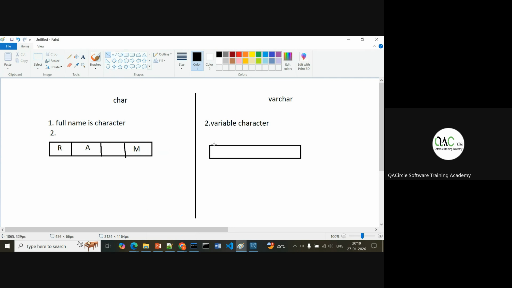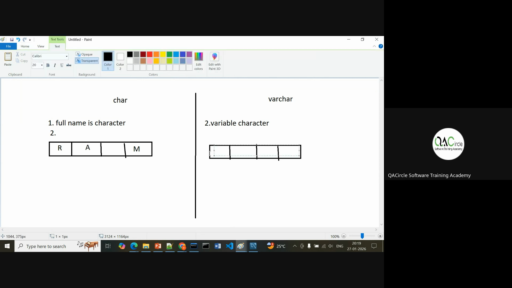Shall I repeat once again? Unallocated memory blocks are treated as space, which will consume memory. So you can give the example like this.